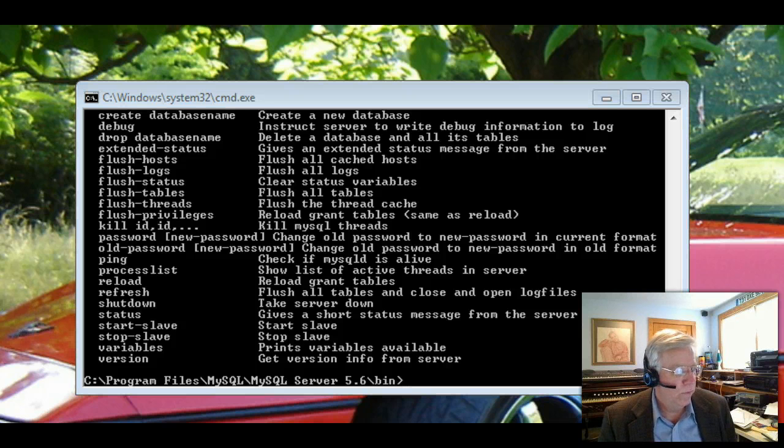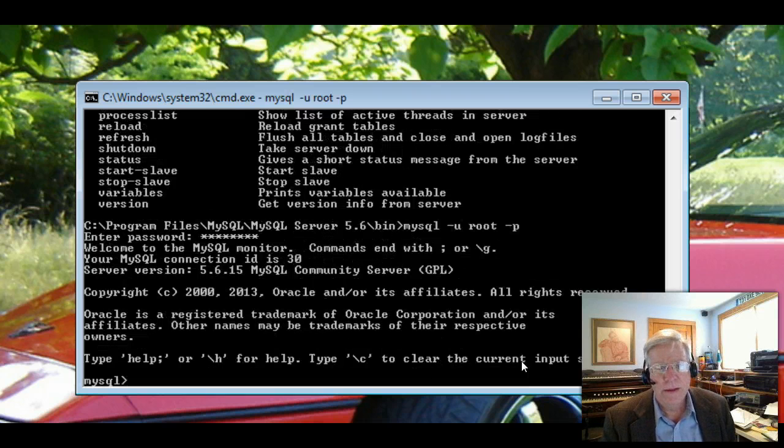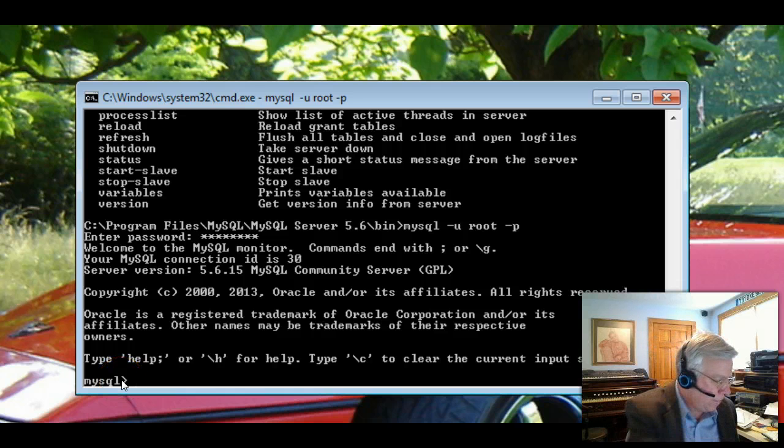Now, moving along, down at point number 12 on the homework assignment, we're going to talk about the MySQL client. mysql -u root -p. And this is different than running administrator commands. Now notice that you have a mysql prompt. That means you're now in the application itself, and you can start issuing application commands.